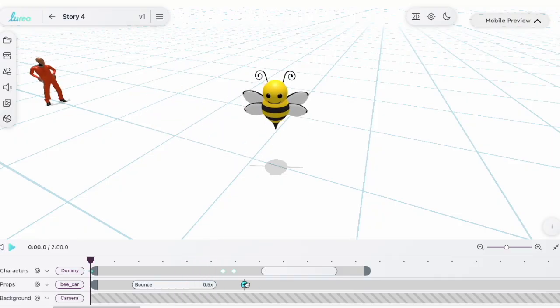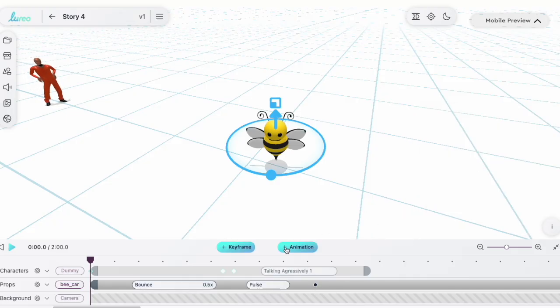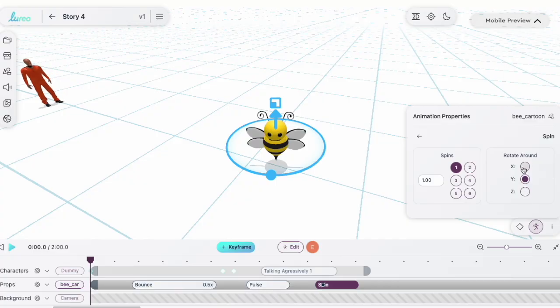Cool. And then there's two other kinds of looping animations, and that's pulse and spin. If I click to edit spin, you can see you can change which axis it's going to be on, and you can combine them to get different weird effects. You can also change the number of spins. By default he'll always complete a full spin every time, so you can increase how many multiples that is, or you can put in halves and decimals using this text field input.